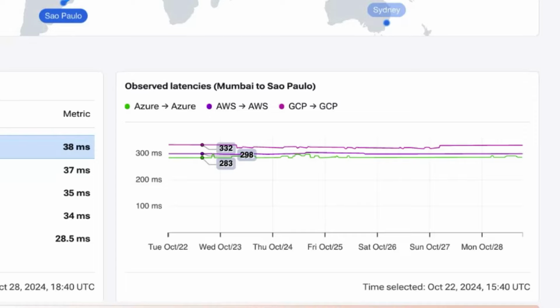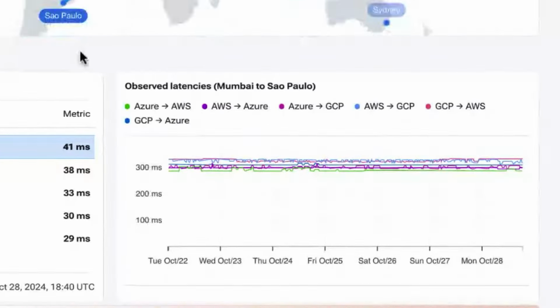We can switch over to inter-cloud and look at what latencies we would see if we were going strictly from one cloud to another between Mumbai and Sao Paulo. We've got this color coded by the 6 different options.